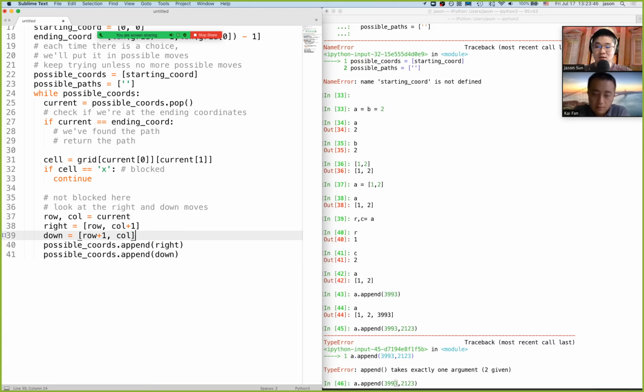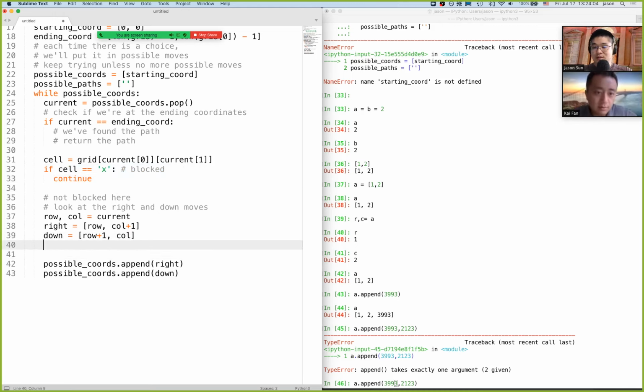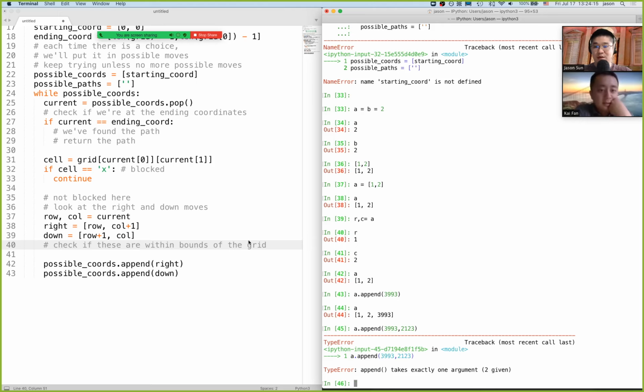And so it doesn't matter if it is, what we need to check here is if it's an invalid position. Actually, we should do this check before, right? So we need to check if these are within the bounds of the grid.